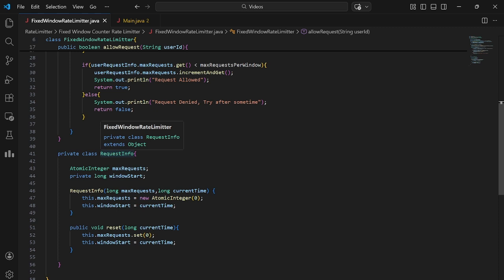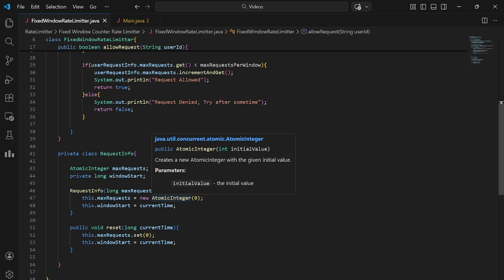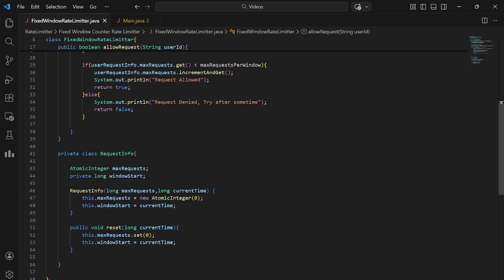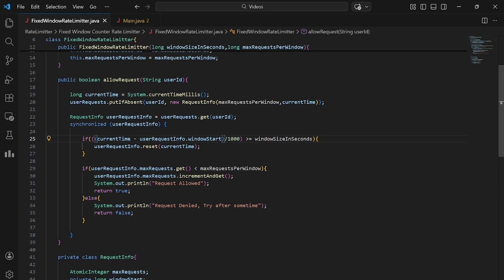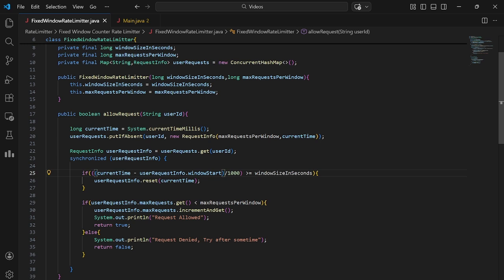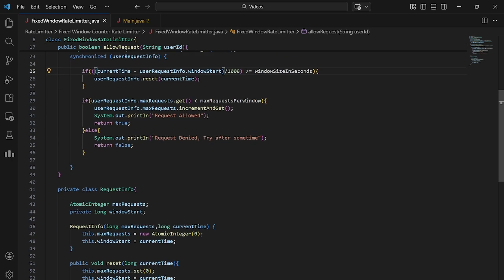I've just created a class to hold this information. So I have set the request count to zero, and the window start is the current time at which the request is made. When this user makes the request, we'll initially set it with that current time, right? Now, let's say that was the instance when the request was made for the first time. If it was not the first time, then we will fetch the information. In both cases we'll fetch the information, but when it was made for the first time, we'll set the two parameters, request count and window start, for that particular user with the current time and zero.